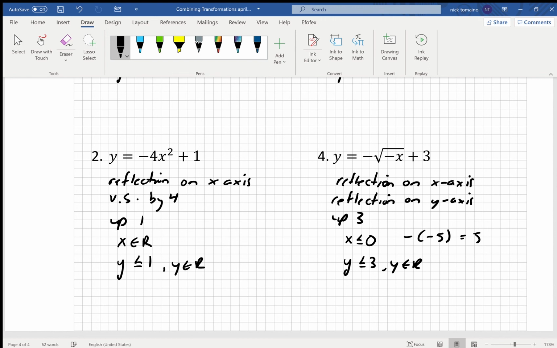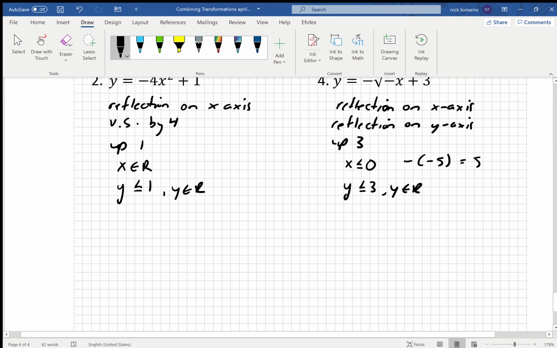Okay, that's it for today. This is actually the Monday, April 6th recap lesson. In tomorrow's lesson we'll get into sketching these types of functions rather than just the f of x functions. And then we have our inverse function, and then that'll be it for this unit. And then we will get on to some sort of assessment and a Desmos project. Okay, and I'll keep you posted on what that is going to look like.